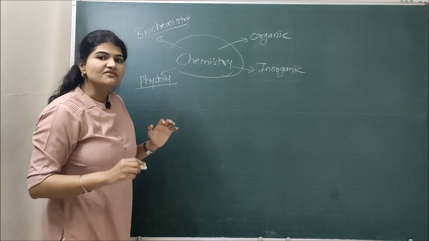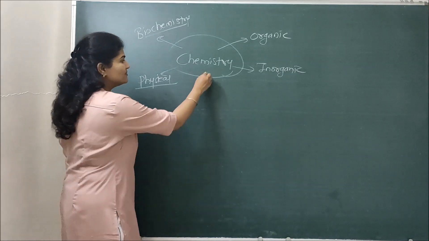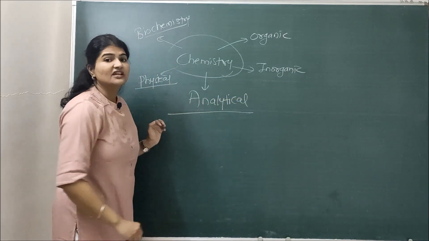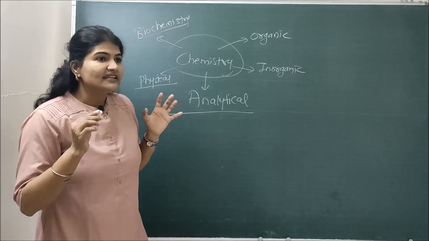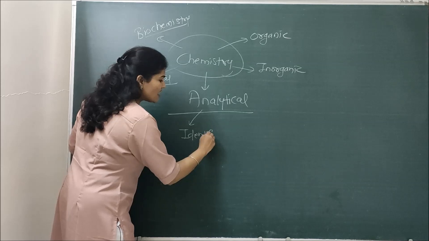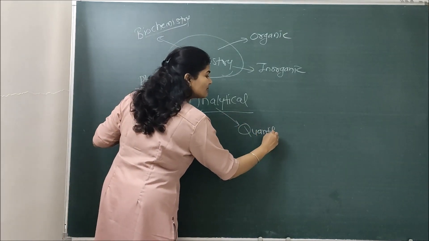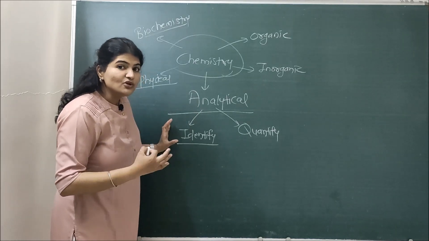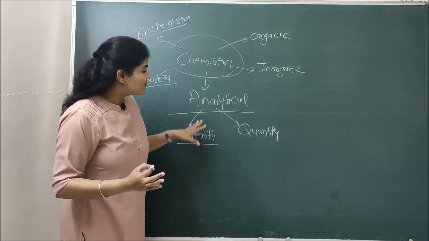There are several branches like physical chemistry. In physical chemistry we study the physico-chemical properties of the elements or compounds. And there is one very important branch of chemistry which I am interested in today, and it is analytical chemistry. Analytical chemistry is a branch of chemistry which deals with the determination of chemical composition of a sample. When I say determination of chemical composition, it can be done in two ways: either you can identify the presence or absence of particular chemical components in any sample, or you can quantify the amount of that particular component in the sample. So analytical chemistry can give you two results.